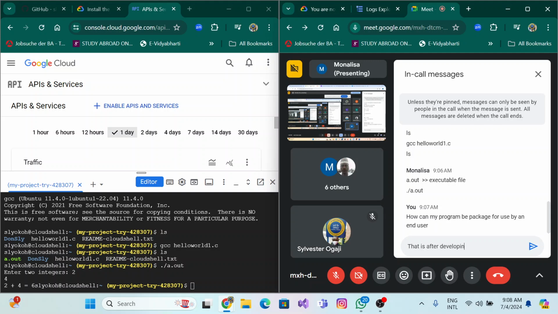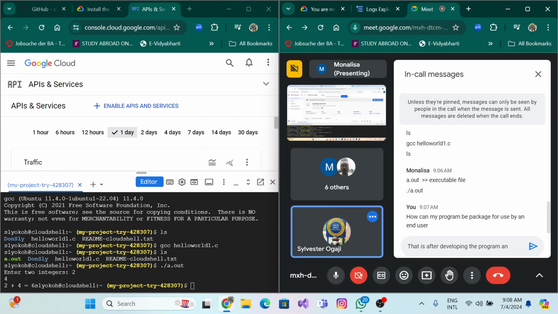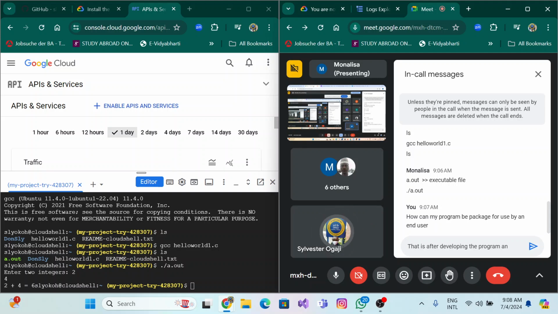That means you want to give your program to the end users. Suppose you have executed a program and kept it in the cloud.